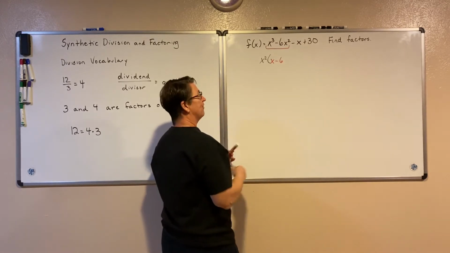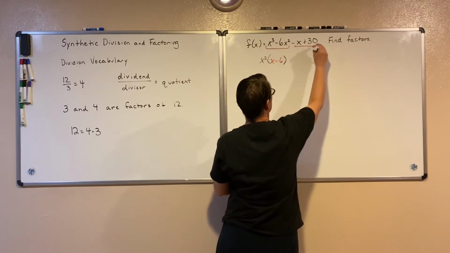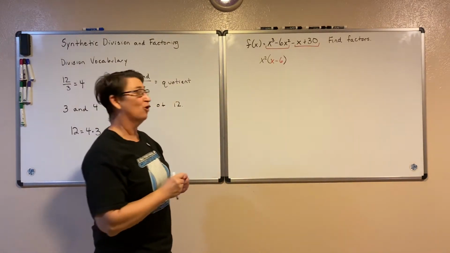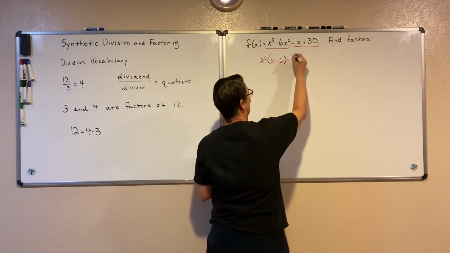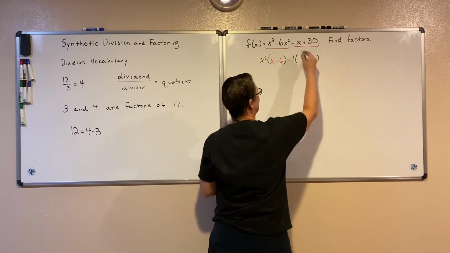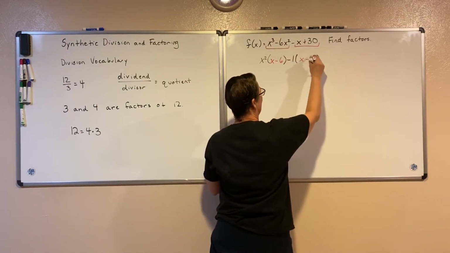Then I'm going to look at those back 2 terms, and I'm going to factor those. And the greatest common factor in there is just a -1. It has that leading negative we're going to take out. And then the greatest common factor is just 1. And again, then I'm going to see what I'm left with. Well, that leaves me with an x minus 30.